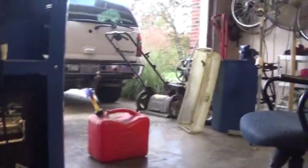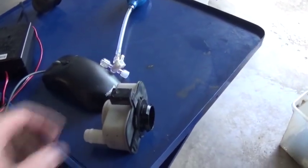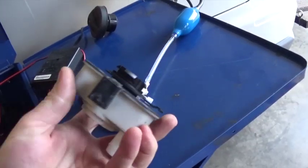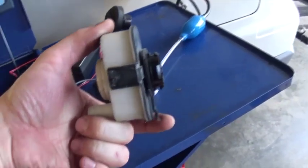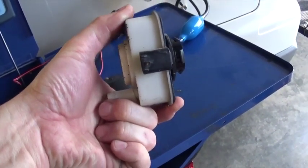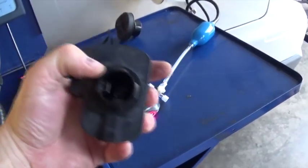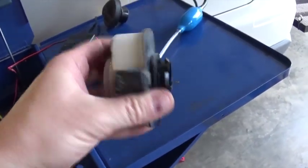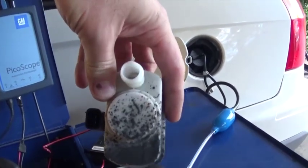Pretty simple to install. You pull the vent hose off, and there's a locking tab right in here. What you need to do is pull this towards you a little bit. I just couldn't do it with one hand while filming, but you pull this towards you and turn it. That's all it is, just one turn. These 4 tabs lock the unit, so you just turn it about 45 degrees, and you can take it off. But make sure that it sits like this. If you put it like this, you're going to have a lot of problems.